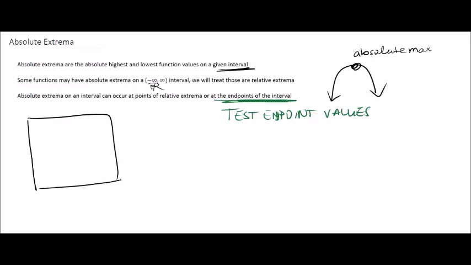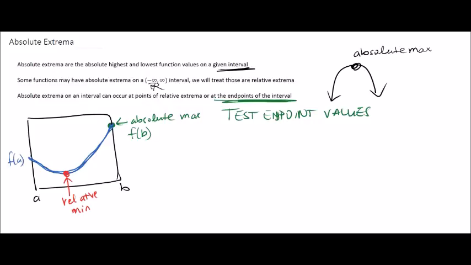So let us imagine that we have an interval like this, from a to b. And I draw a function that looks something like this. You should be able to tell me that it appears that the absolute minimum is here, which occurs at a relative minimum, and that the absolute max is actually here. Because even though there's no point here at which the derivative is going to be equal to 0, I'm just asking you what the highest value on the interval is. So I could say that the f of b needs to be tested, the f of a needs to be tested, and then any points c where the f prime of x is 0, and this is also the lowest value on the function, so this is also the absolute minimum in addition to being the relative minimum as well.